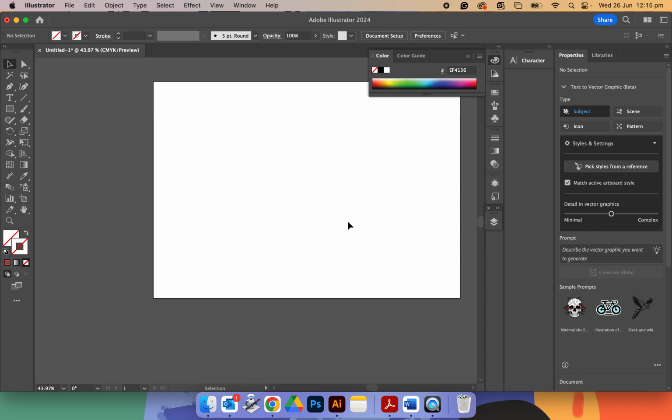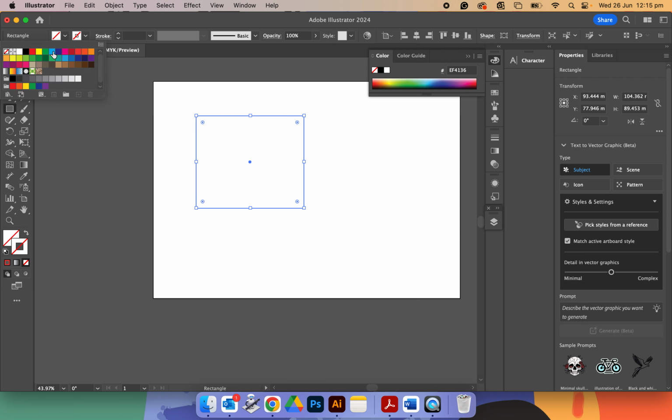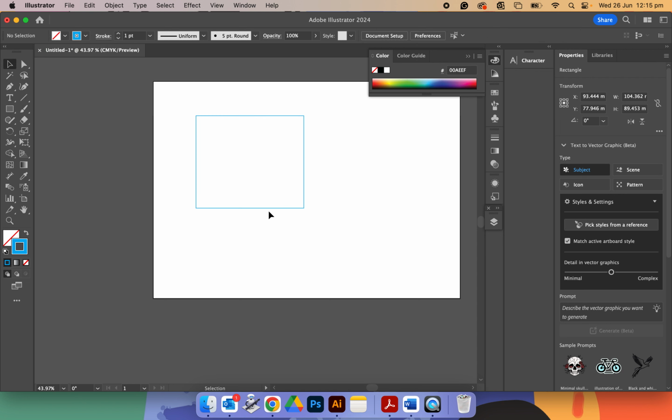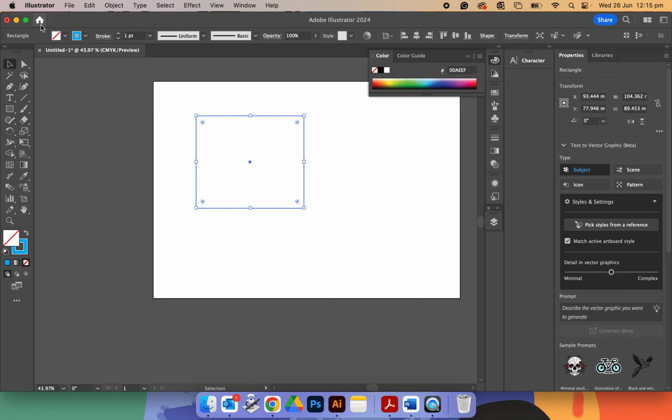That's essentially it. Just to be aware, there is no fill bucket. People often ask me that in Illustrator, is there a fill? There is no paint bucket, I should say, like there is in Paint. You need to select your shape and select your fill here, here, or over here.